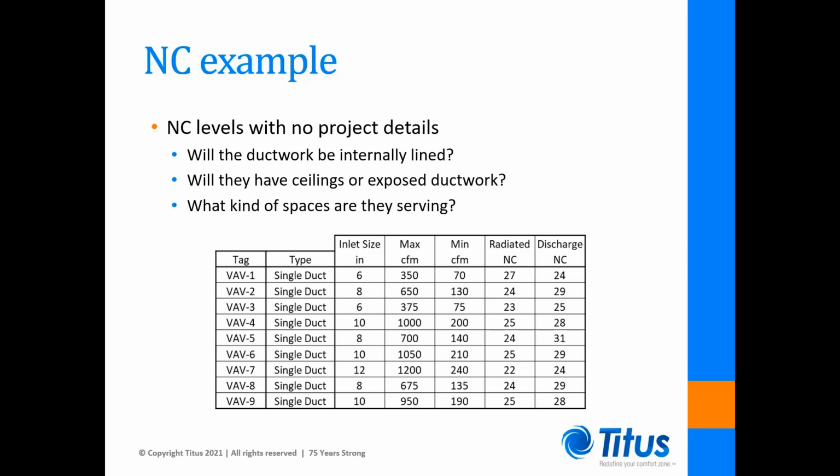does it really matter if the basis of design unit is NC 22 and the unit we've selected is NC 24? They're both far below the designed sound level, and they're inaudible to the occupant. In other words, if you have two sounds that can't be heard, does it matter which one is louder? No, it doesn't. Both units are providing acceptable sound performance.